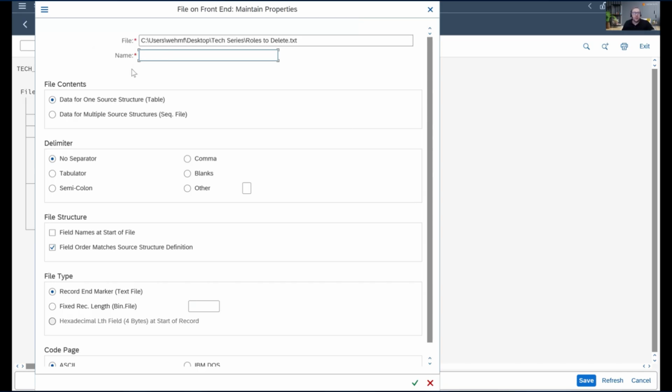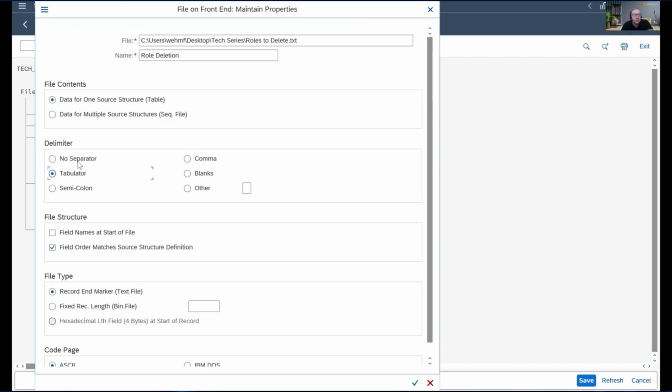Very importantly, we give the maintenance view a name. Calling it role deletion. The file contents, the data is from one source structure, so it is from a table. The delimiter, we can either have no separator or tabular.